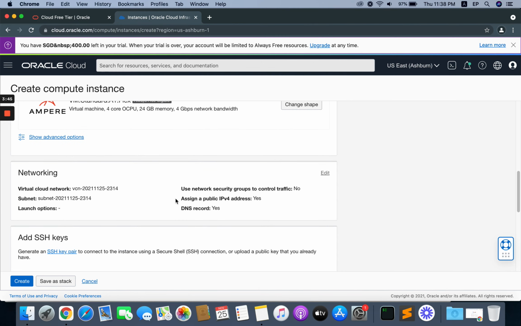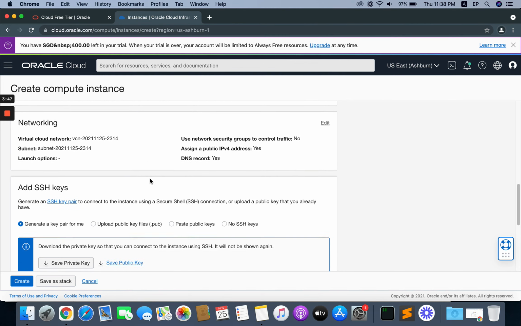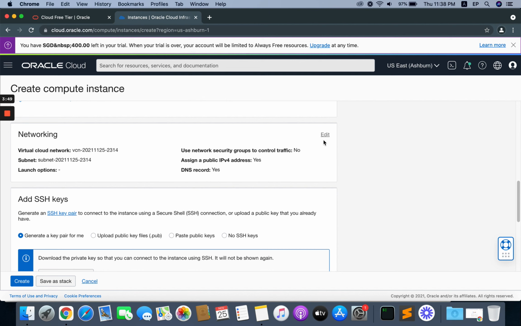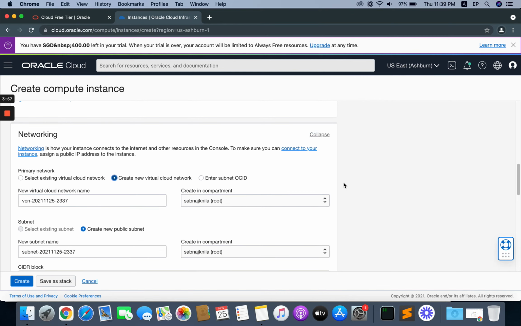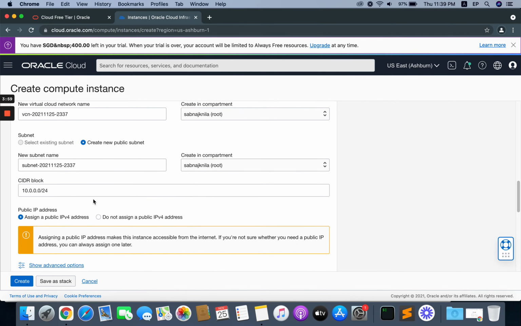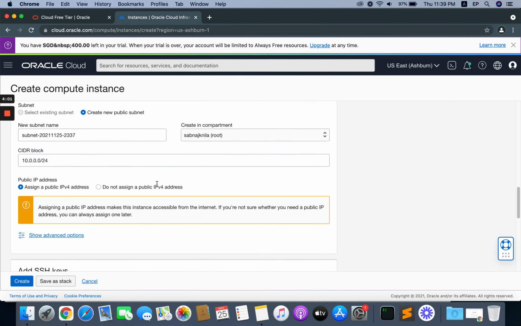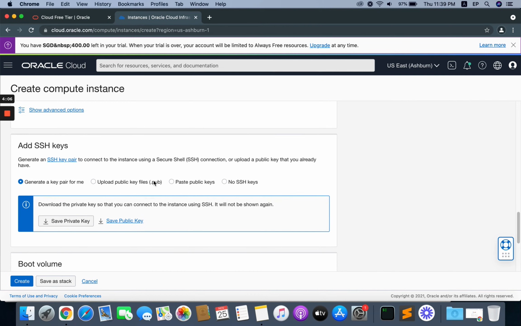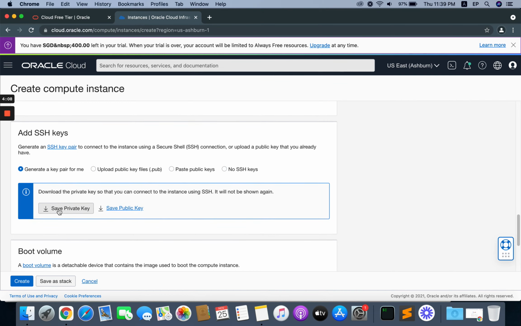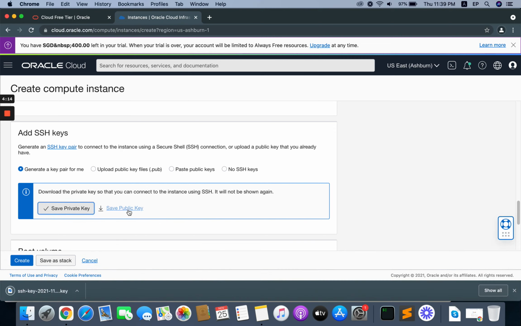In the next section, networking, you can edit it and choose to create a new virtual cloud network if you want to try, or you can use your previous ones. Then in the add SSH key section, we download the private key and public key. I save it and also save the public key.